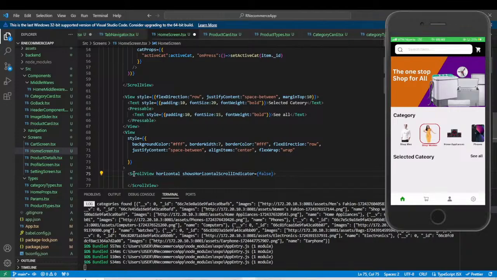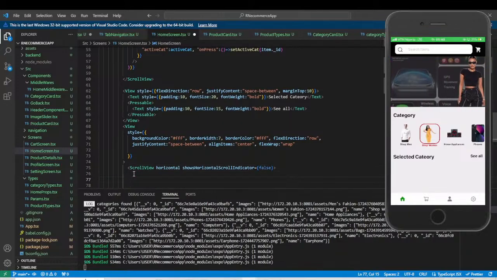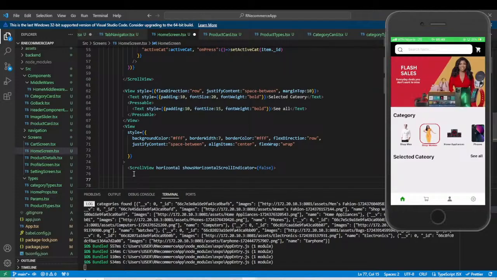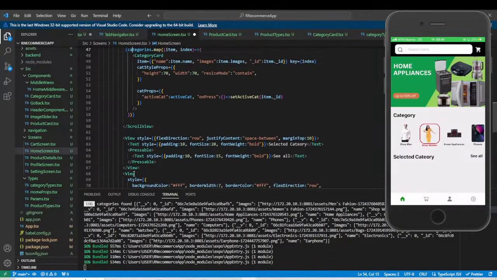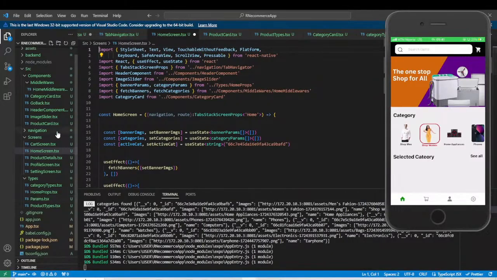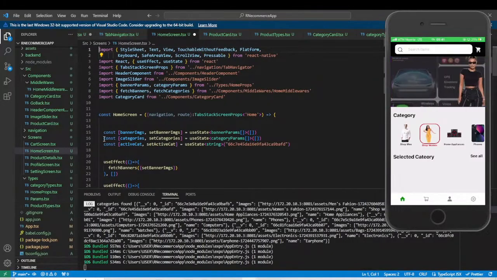Right here, let's pass a scroll view. We're going to render it horizontally this time. So we're going to say horizontal, and then showsHorizontalScrollIndicator false.